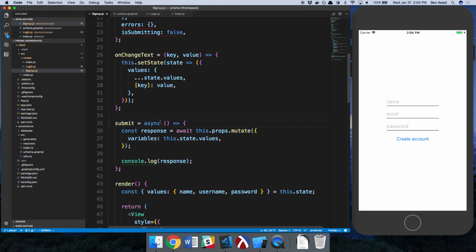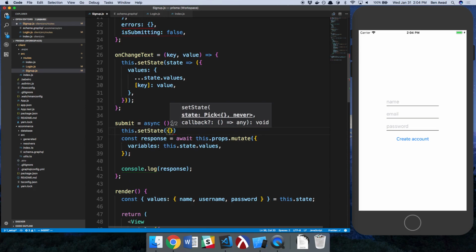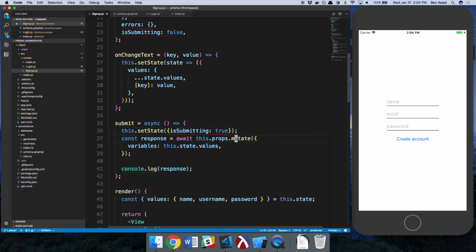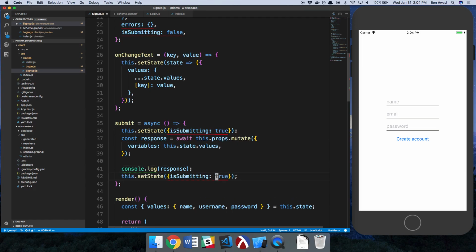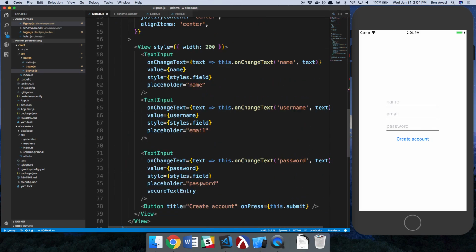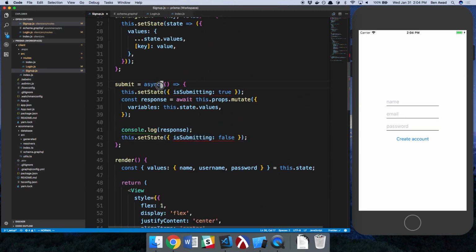So at the start of a submit we should say this.setState isSubmitting is true. And then at the very end we'll say isSubmitting is false. And the reason we guard the function like this is to make sure we don't submit multiple times. And to prevent that, actually we can just do it at the very top.